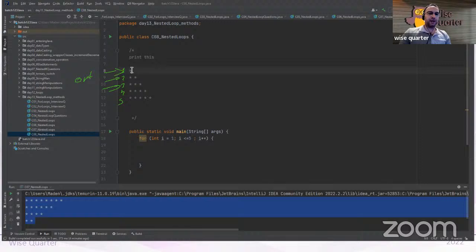And if it is the first loop, I need to print 1 star. If it is the second loop, I need to print 2 stars. Third, 3 stars. So the inner loop number will be decided according to the first loop number. Another for i, it will start from 1 as long as it's smaller or equal to i, the number of the outer loop. And it will print a star and a space. I'm not going to forget this ln.